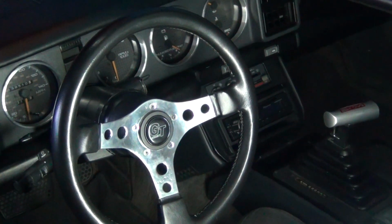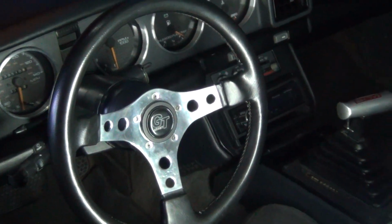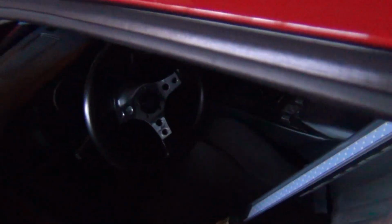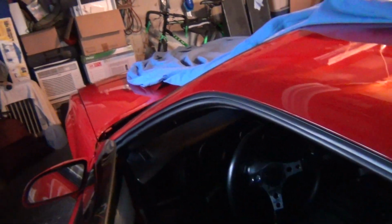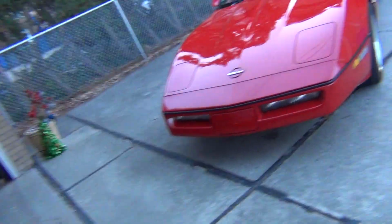But what steering wheel do you guys like? Do you like the Grant here? Turn this off. Or do you like the Momo? I do apologize for the airplanes. I live next to pretty much the busiest airport in the world, I think. And there's airplanes every freaking 5 to 1 minute.